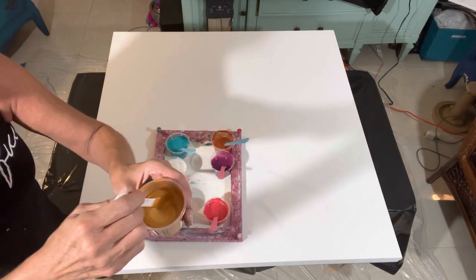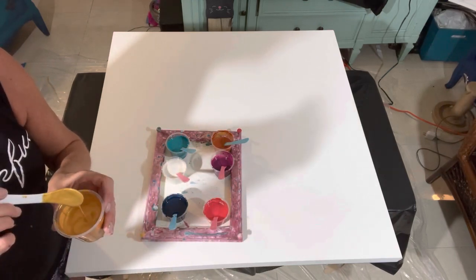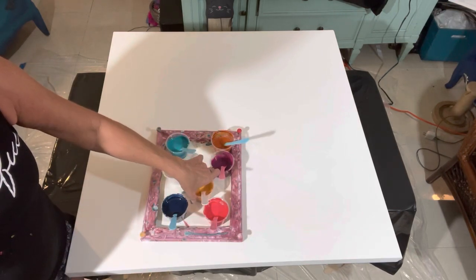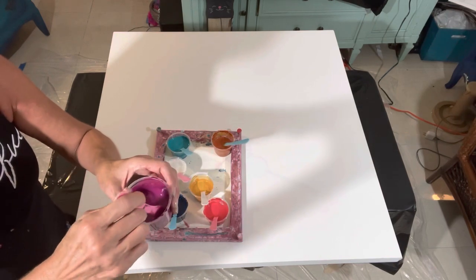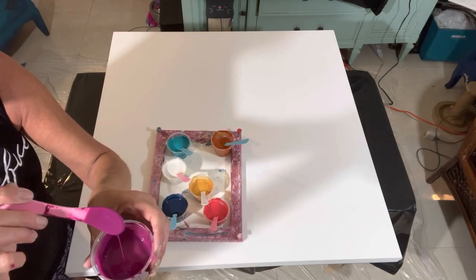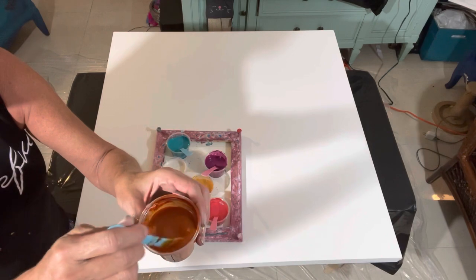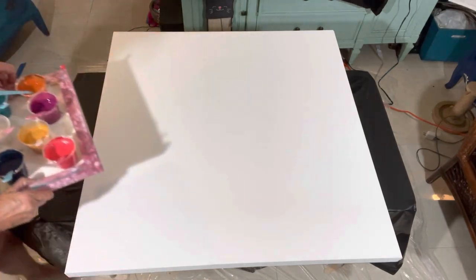This is DecoArt 24 karat gold, and I've also mixed a tiny little bit of Golden High Flow iridescent gold. This is a combination of Amsterdam permanent violet red and Golden permanent violet dark. Gosh, I hope you guys can see this. And this is, of course, quinacridone nickel azo gold by Golden, mixed with a little bit of DecoArt 24 karat gold. So let's get out of the shadows here and get to painting.